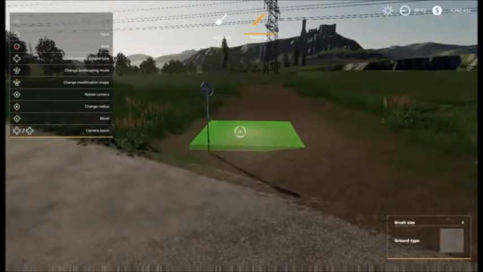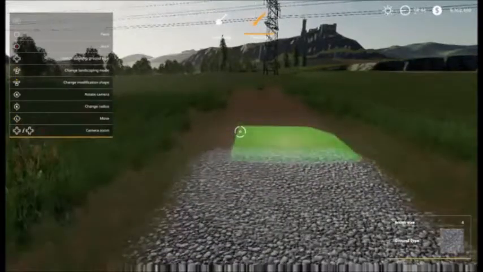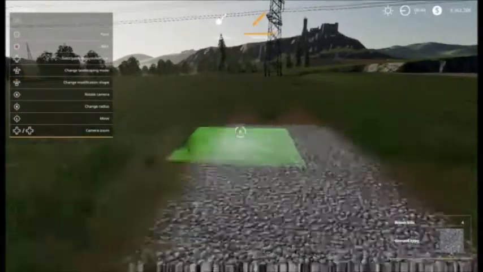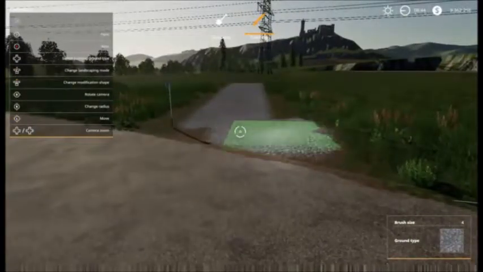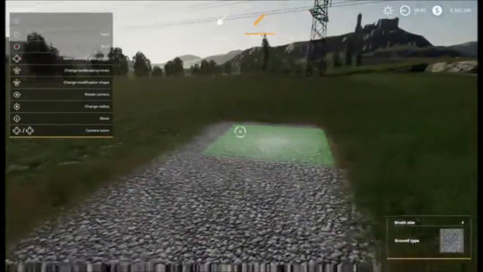Let's see. I want to make sure I get the right brush size. I don't want to go too ungodly. We'll put in a large cobblestone drive here, like this. You can paint either side of it. There, we have a nice little driveway coming in. That's our driveway in.